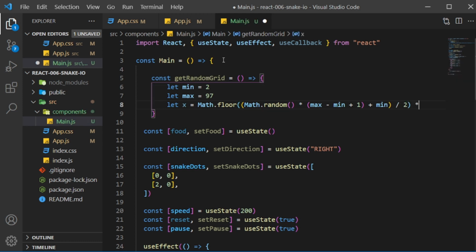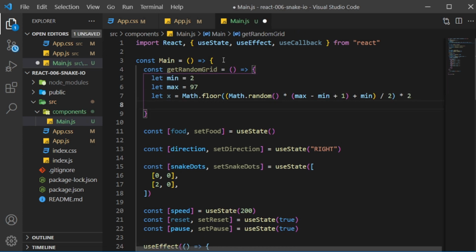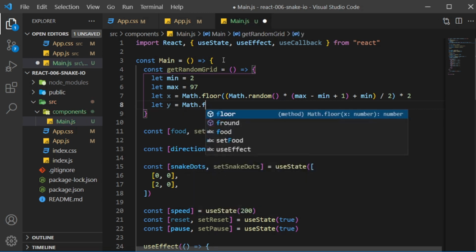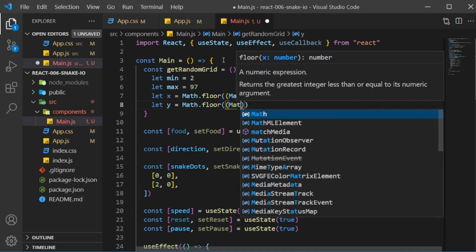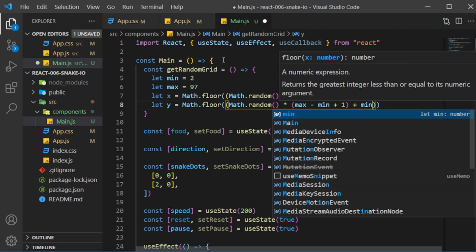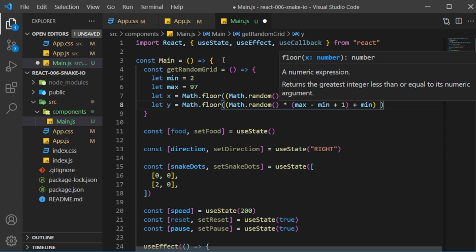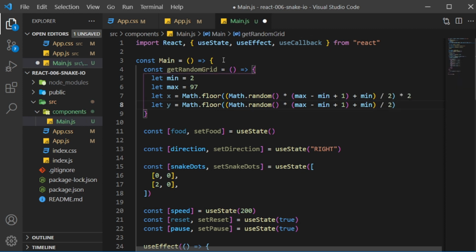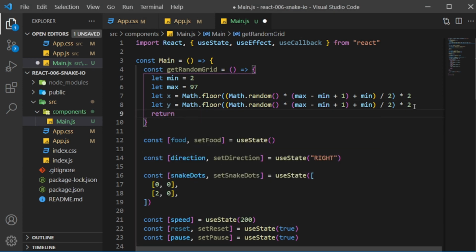Then multiply the whole thing by 2. Create another variable for y, and that will be essentially the same thing as x. Then return an array containing x and y.